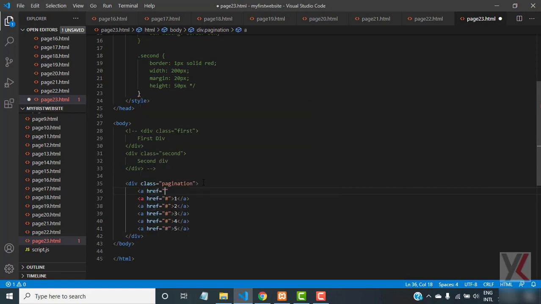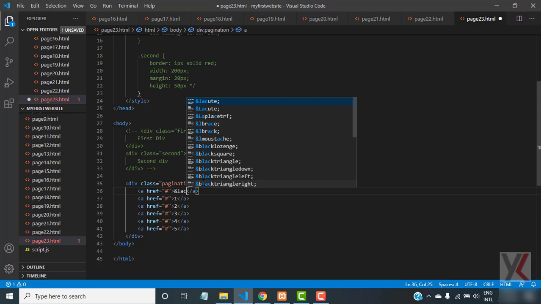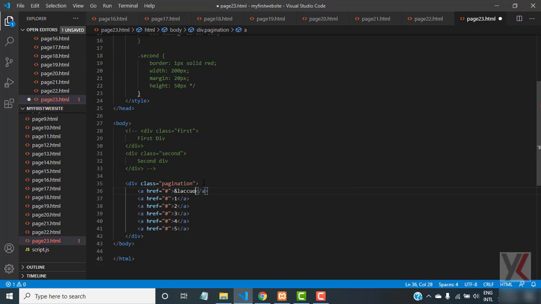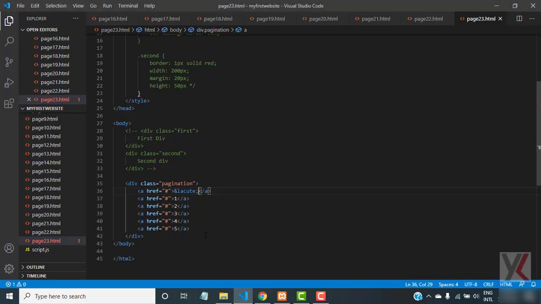Here we'll use the Unicode for an arrow sign.